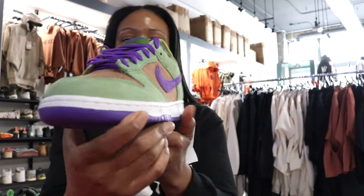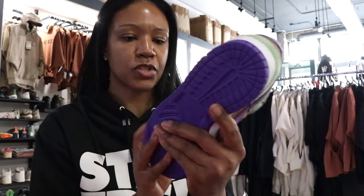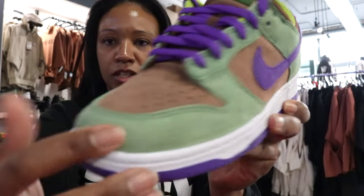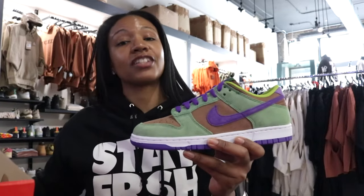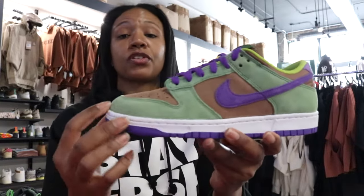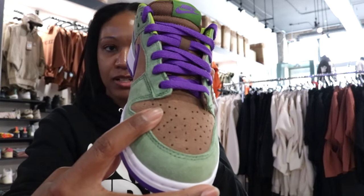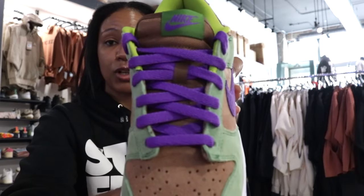This is the Veneer colorway. I know a couple of y'all probably picked up the Plum recently, so this is the next entry. Per dunk, usual material on it — feels good in hand, not overly premium but feels good. You have kind of that donatello green look. The technical breakdown: it's showing Veneer, Deep Purple. So I'll call the green donatello green, there's a care bear brown, and then that deep purple on the swoosh. All combined to make one dope colorway. Laces are deep purple.